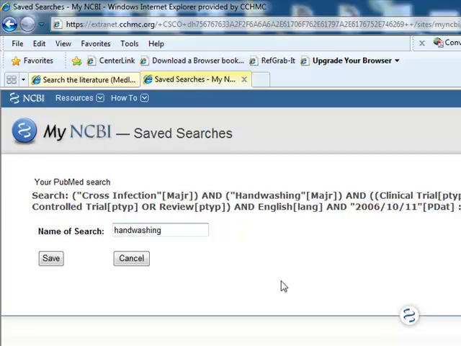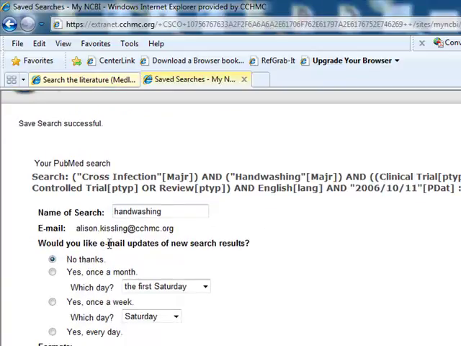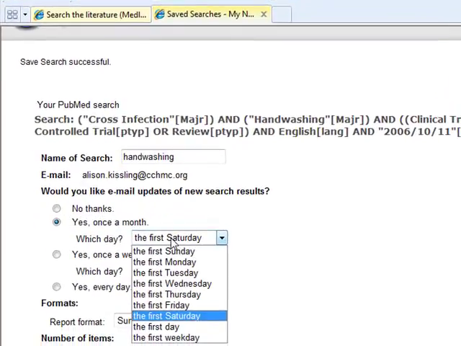And now you can see it says, would you like email updates of new search results? And I can say yes, please send them every Monday and once a week.